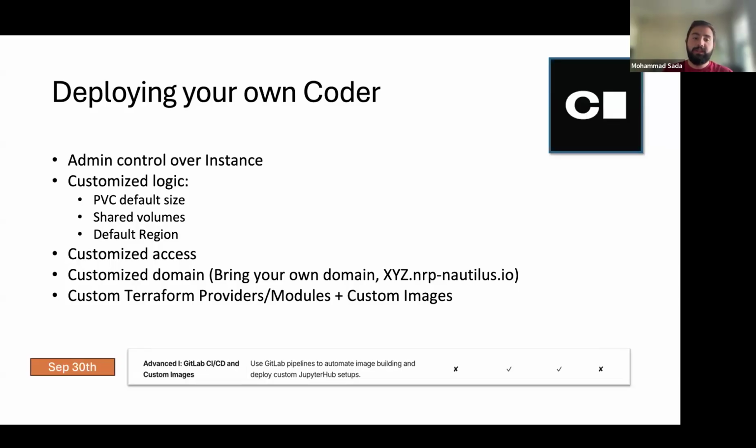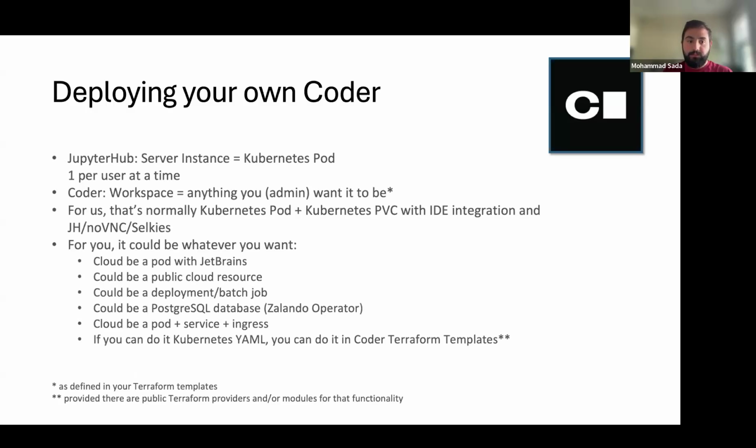What Coder actually runs is what you configure it to run. So it could be a pod that is connected to a specific IDE that you use, or it could be a deployment or a batch job or whatever Kubernetes workflow that you normally run with YAML. You can configure Coder to do it with Terraform instead. Essentially, whatever you do in Kubernetes, you can also do in Coder, and you can create templates that extend beyond what Kubernetes is. For example, there are public provider Coder templates in Terraform, so you can use Coder just as an interface to launch instances on public providers as well.